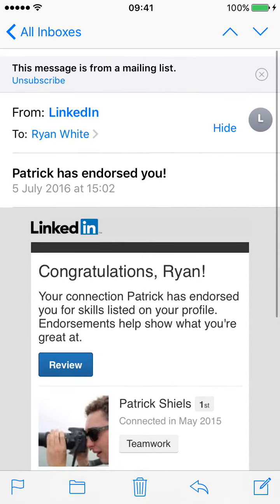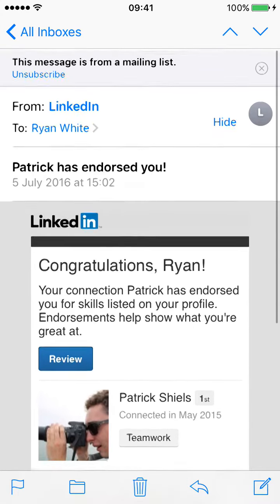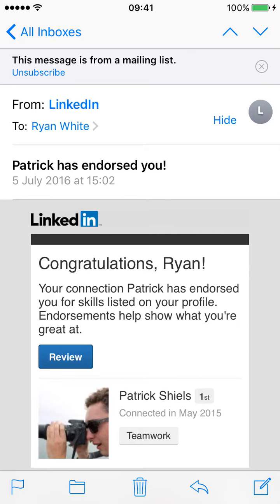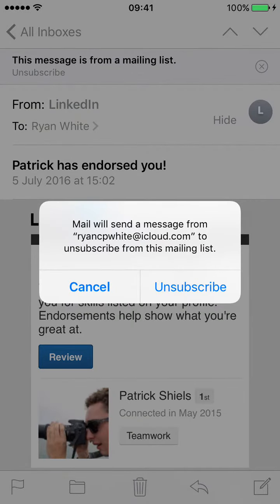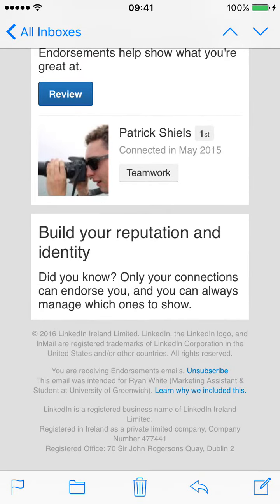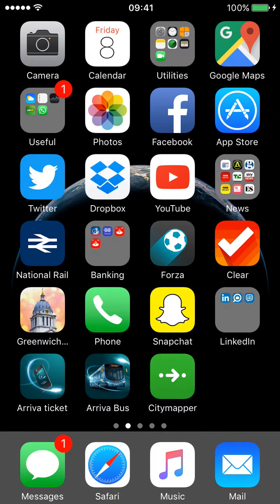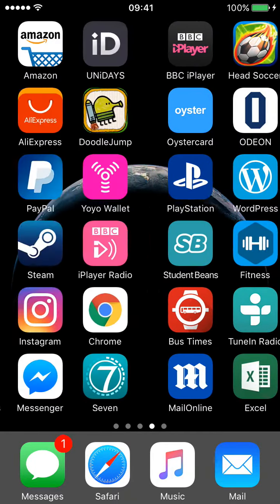Or any email. At the top, there's a bar now, and it's quite useful. It says this message is from a mailing list, and you can just press unsubscribe, and then you'll be unsubscribed. That saves you from going all the way down to the bottom of the email, trying to find the small print and going through their individual way of how to do it, which is quite useful actually to have if you want to cut down that junk.